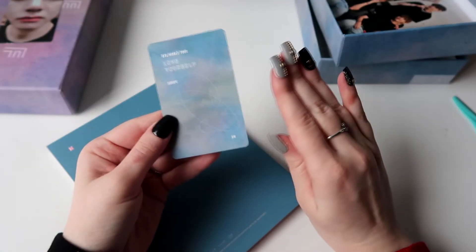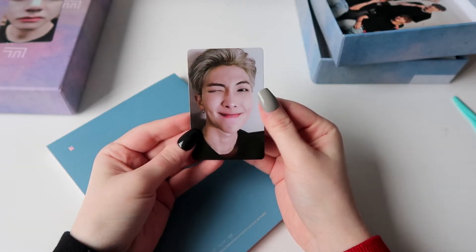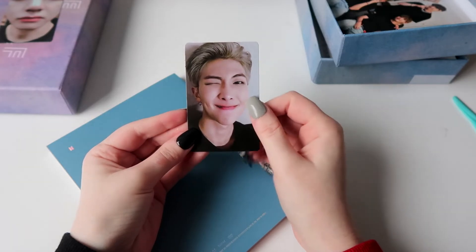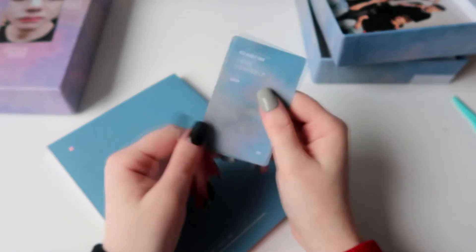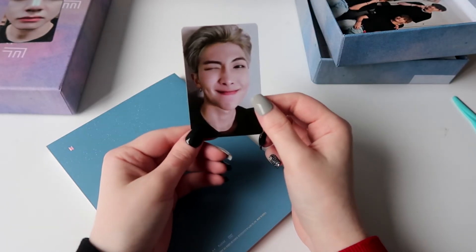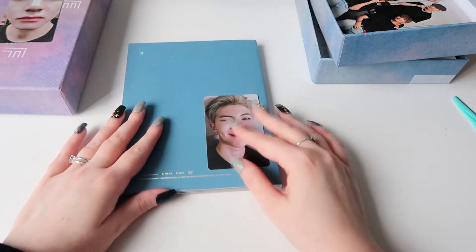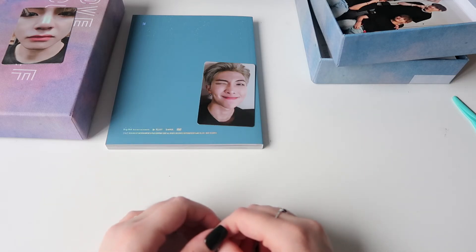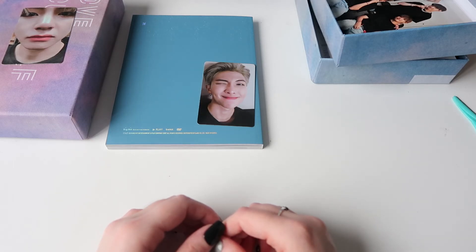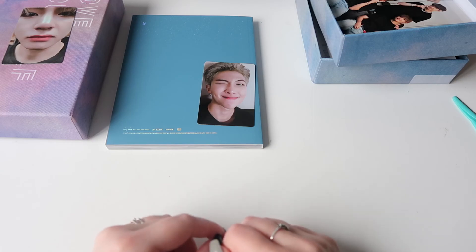Let's see what I got. I got RM — oh my god, he's so pretty! I think I'm going to collect everyone because this is so precious. Look at him and the blue and the heart and everything. Okay, I think this is going to be the last part of this unboxing, and the next one will be the merch for the tour in three days. Thank you so much for watching — don't forget to like this video and share it!